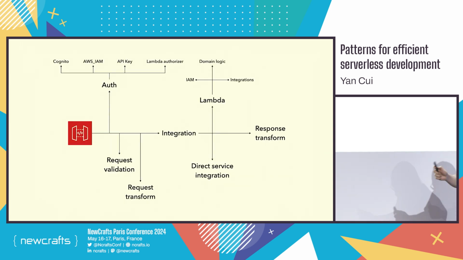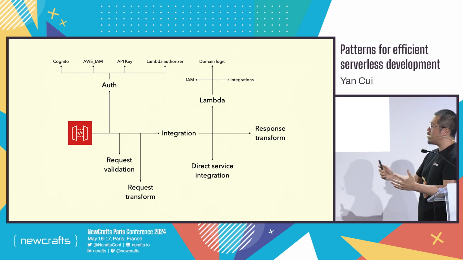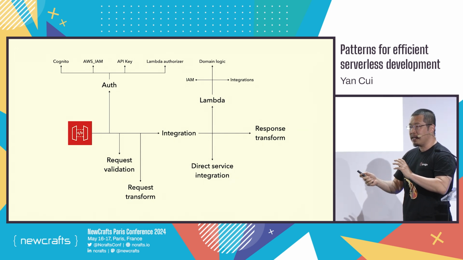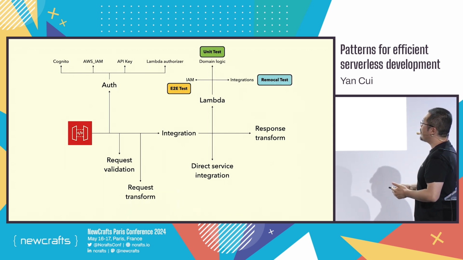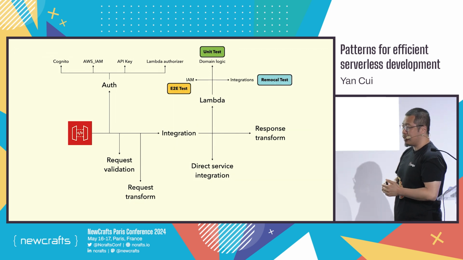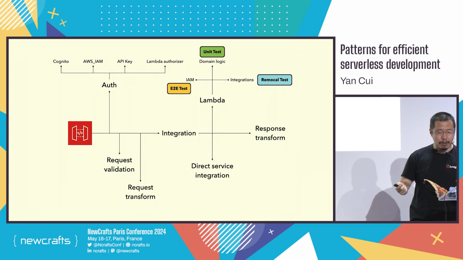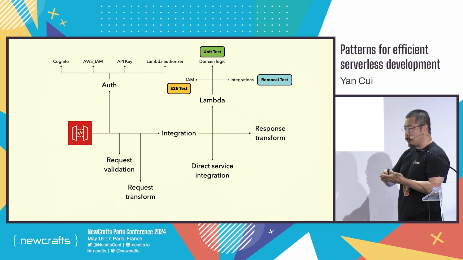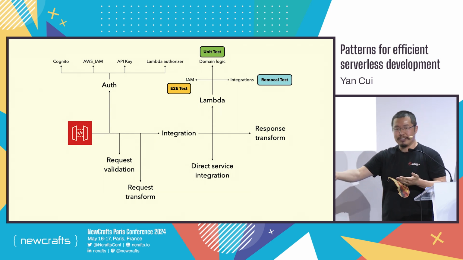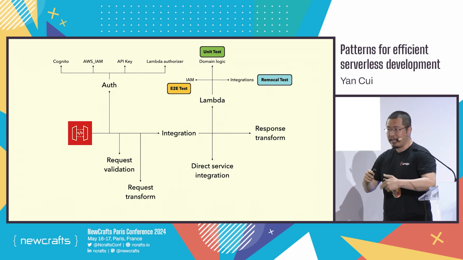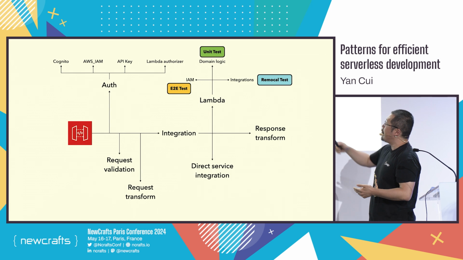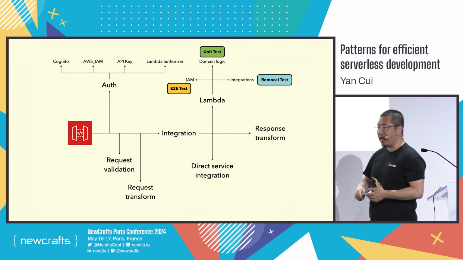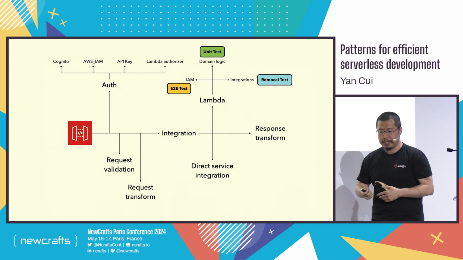And so when it comes to testing, I think you still need to have a full suite of different tests depending on what it is you're doing, how you're building it, and what service features you're using. For example, for my Lambda functions, I can use a unit test to test my domain logic. And then for my integration with other services, I can write those integration tests as remote code tests so I can get a fast feedback loop on those. And for things like IAM permissions and maybe the permission from API Gateway to Lambda, those will be covered by my end-to-end tests as well.